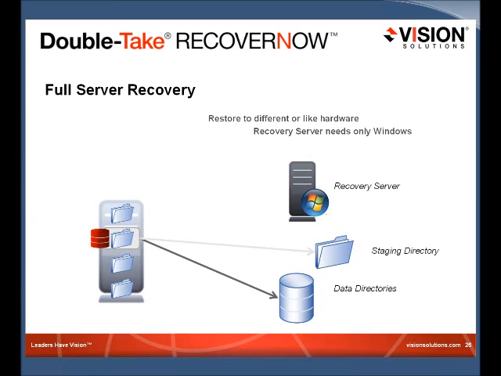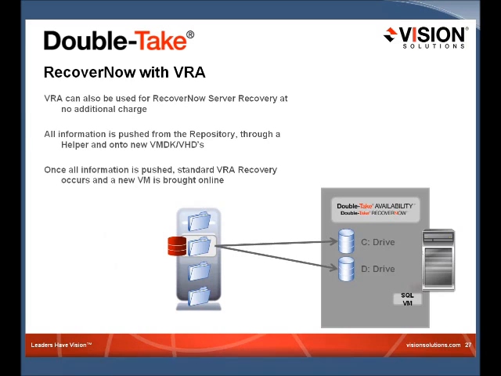And then finally, with the Recover Now product, you also have access to the VRA technology. Here with the repository server, you're going to recover to a virtual host, and this technology allows you to provision that virtual machine that you're recovering to on the fly. Once the synchronization process is done and you've pushed the data from the repository server to the helper VM, it's going to detach those virtual disks, attach them to the dormant VM definition file, and spin up that fully recovered source server. It's going to come up identical to the source before it failed.